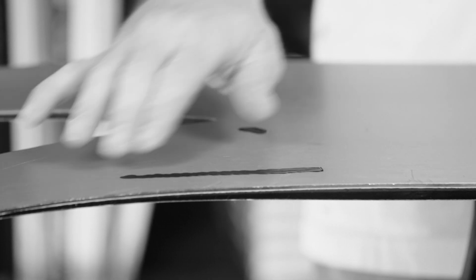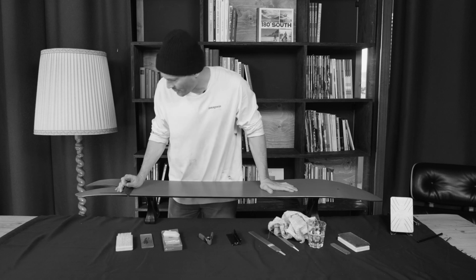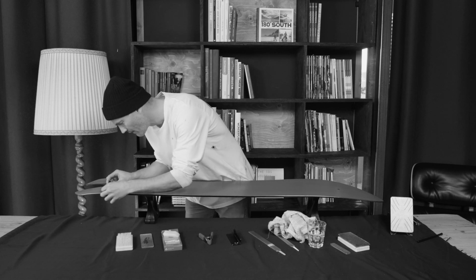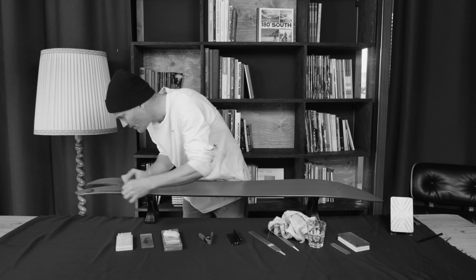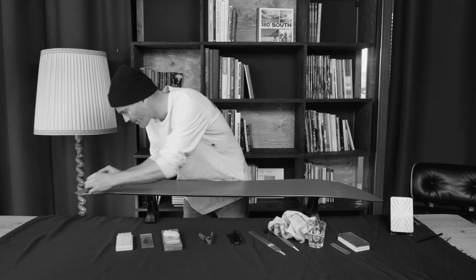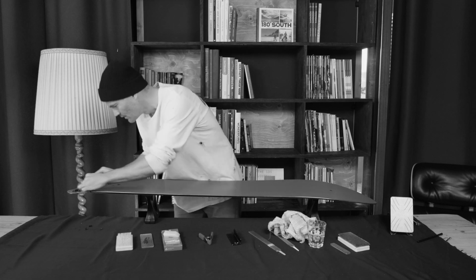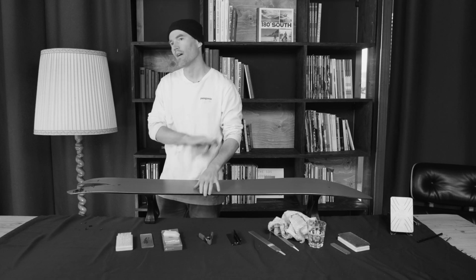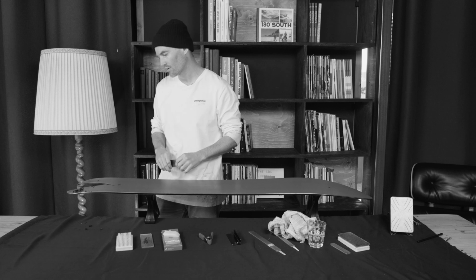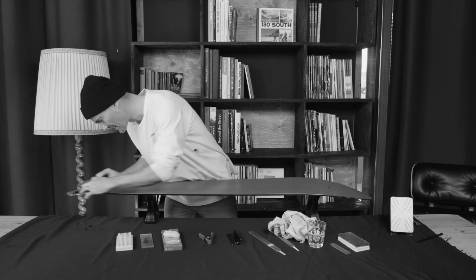If you've waited a while, you can start scraping. Make sure your board is fixed all right. And I just go over it smoothly. I'd rather go over it more often than rip the whole P-Tex out. I always scrape in the direction of the board. You wouldn't want to scrape this way, because you want the base to be fast in the direction that you ride the most. So you don't want to put any scratches in there the wrong direction.